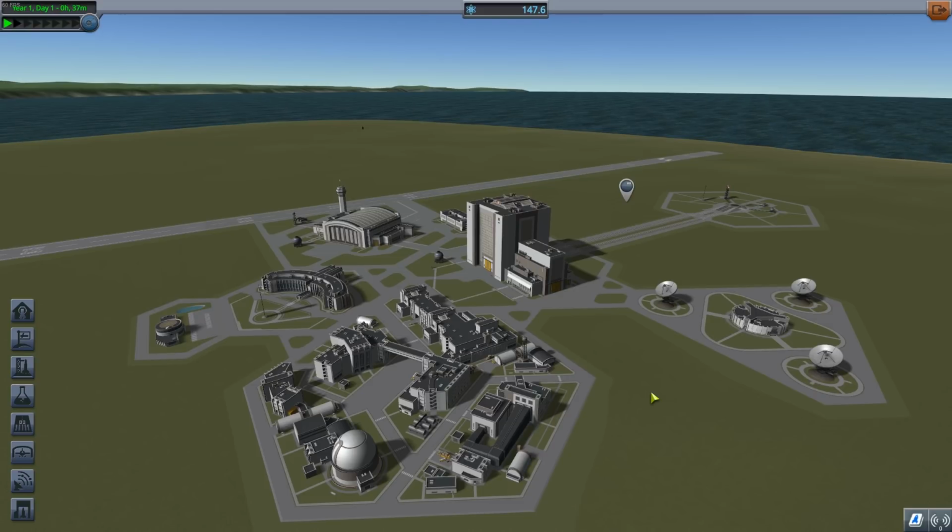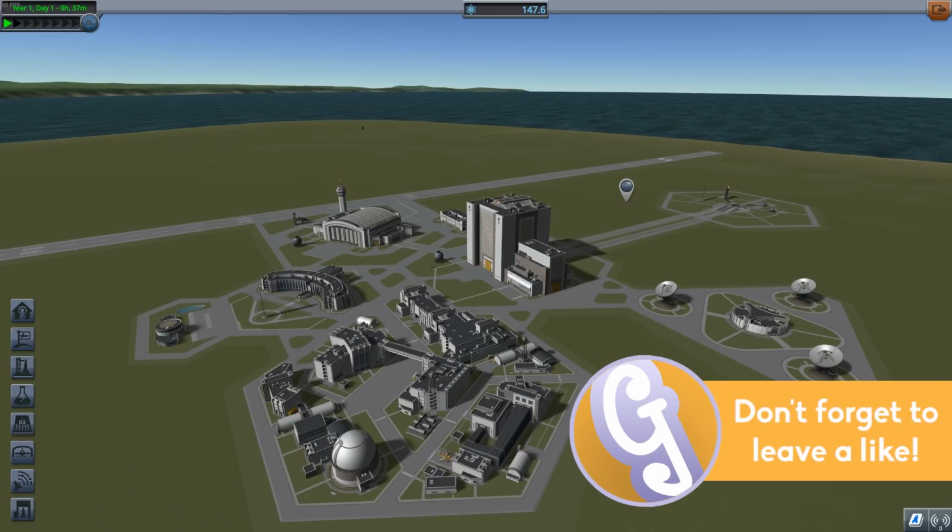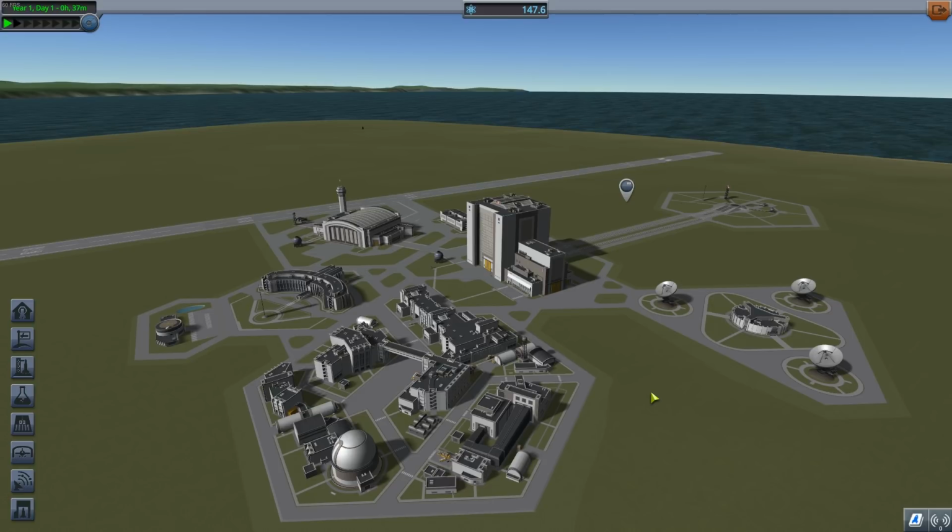My word, you may look at this map and think I've been busy. Well, I haven't actually. A lot of comments suggested that we go for science as opposed to full-on career for a number of reasons. One, you haven't got to worry about money, and to be honest with you, I quite liked the idea of career.